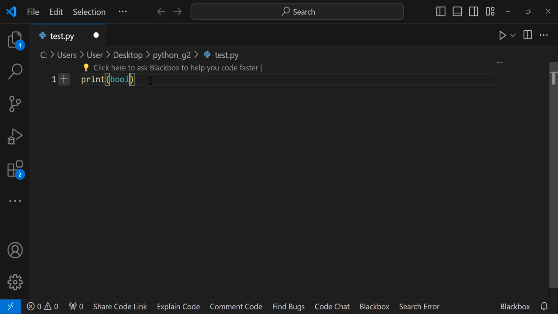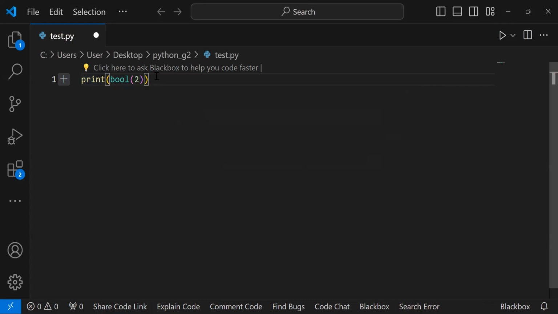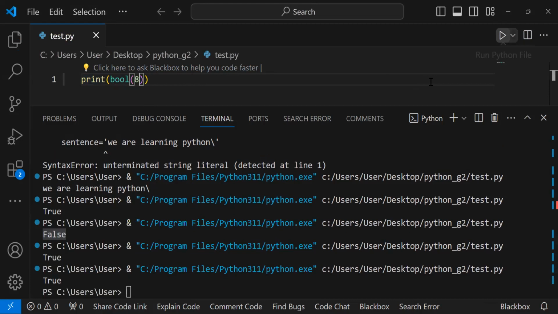I want to check if it is true or false in Python. This is just an integer number, 2. So in Python, 2 is considered true. Let's say if I put another number, let's say 8. So 8 is also true. Let's say a big number, 124.